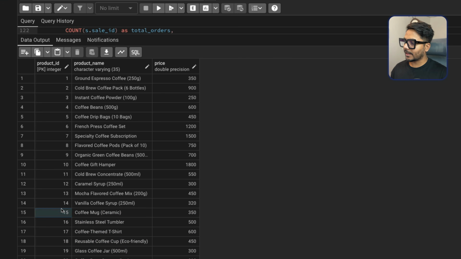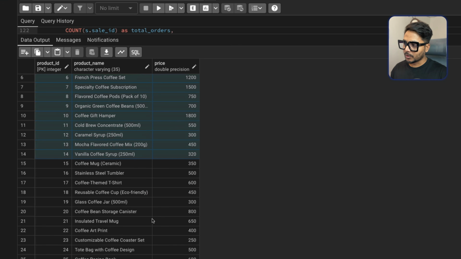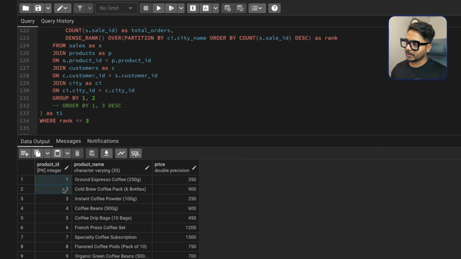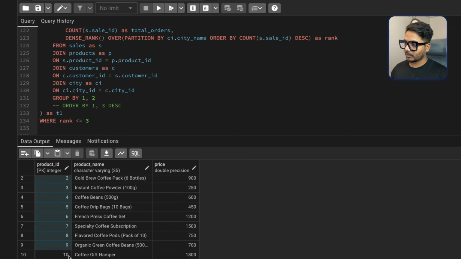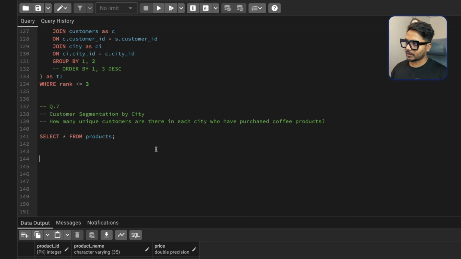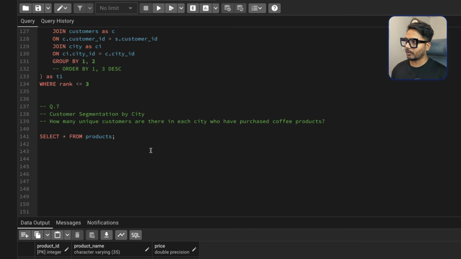We can directly say that I need all the customers who have purchased product ID 1 to 14. Again, you can solve this problem whichever way you want, but I can do something like this. The problem is that you just need to write down product ID 1 to product ID 14 to use this in a subquery. Let's see if we can use this way. So now let's see what things we need. For each city, we need the count of unique customers, which we have already done earlier. This time we will just add a filter to make sure that they have purchased something from the coffee products, which is 1 to 14.